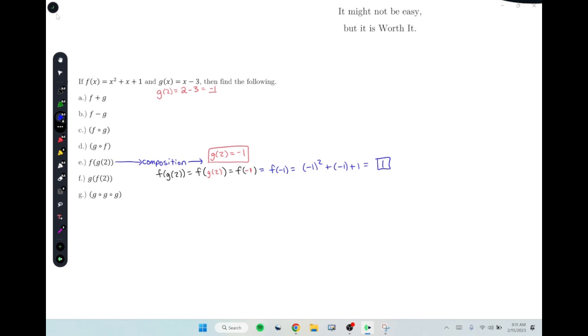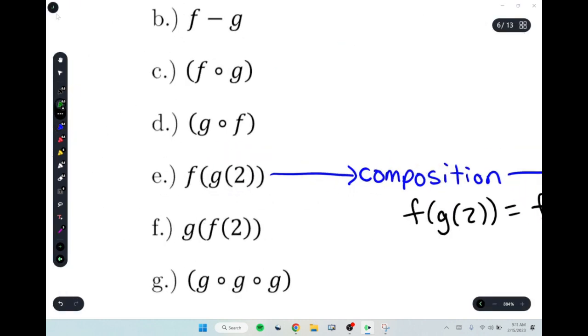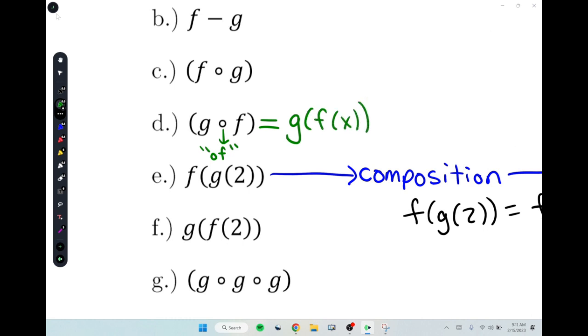Okay, here's a question though, because I've seen people miss this one, even though it shouldn't take too long to cover. What does D technically mean? You know what? I have no idea. Exactly. They're multiplied. What does this little O looking thing mean? It means of, right? So this is the exact same thing as what we just did, but g of f of x. So if you see that O, think the word of. G of f of x.